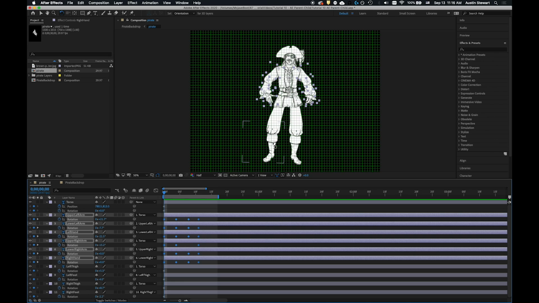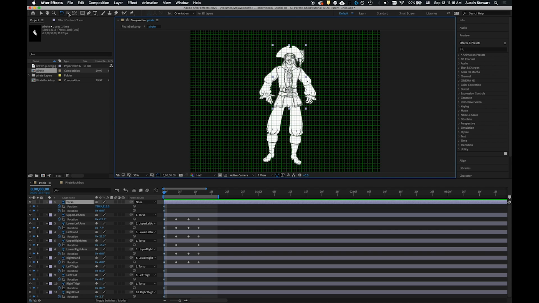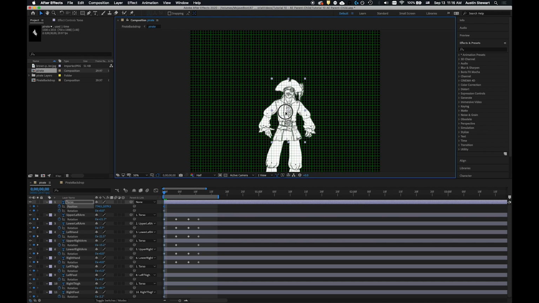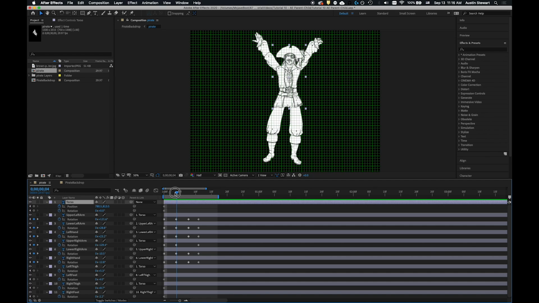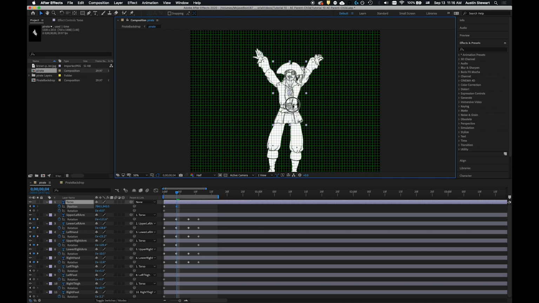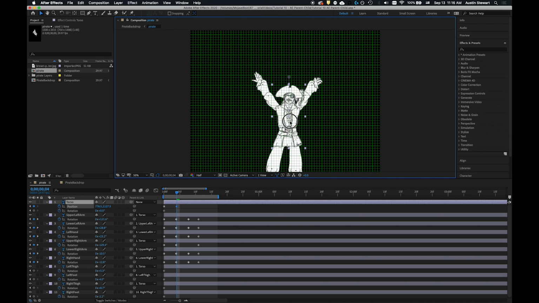So I can go ahead and select the torso, and I use the move tool, not the rotate tool. If I use the move tool and I pull the torso down a little bit, oh, sorry. I don't want his torso down on the first frame. I actually want him to reach a full squat right about here. You'll see these are highlighted in blue, which means that I am on those keyframes. And so now I can go down to maybe here for the full squat.